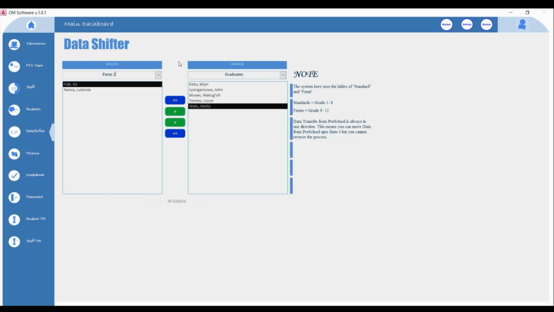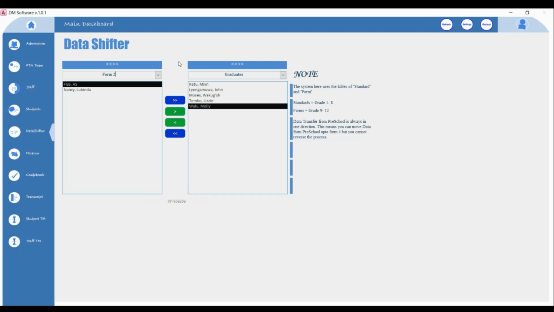The other thing that I need to mention is that when you are transferring information, just make sure you start from the upper grades. So for example, you get students from Form 4 and then throw them into graduates table, and those from Form 3 throw them into Form 4. That will prevent you from mixing information. So for example, information from grade 1 and then you throw it into grade 2, you're going to have a larger list, and then you can't move that list into grade 3.